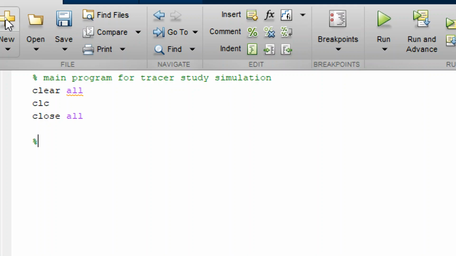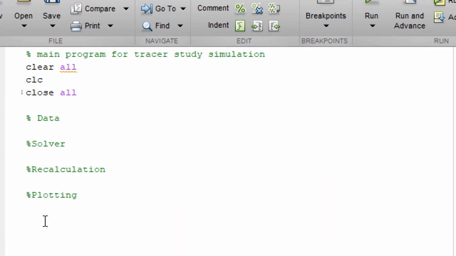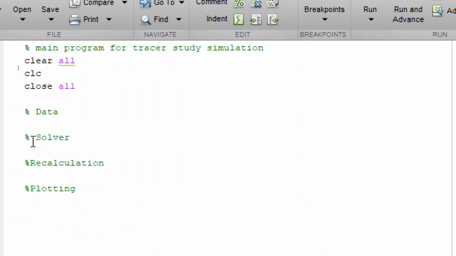And then I usually put my main program in this structure: data, solver, recalculation, and then plotting. This is just to make it easier for me to explain to my students how we should develop our main program.